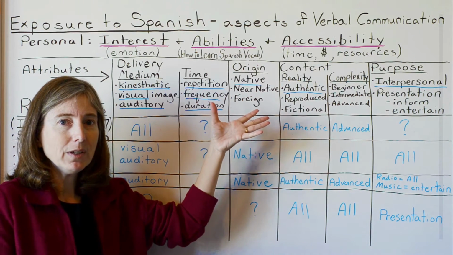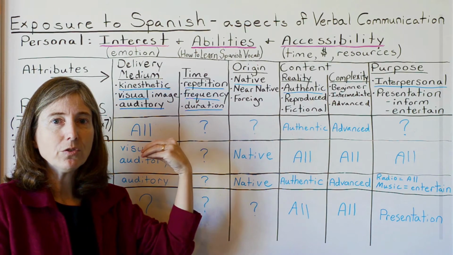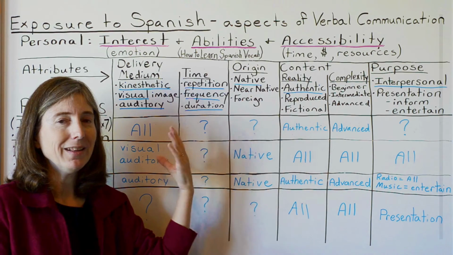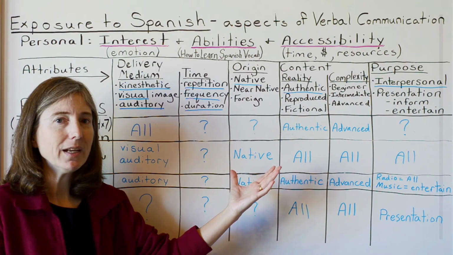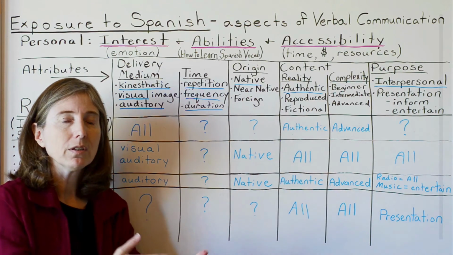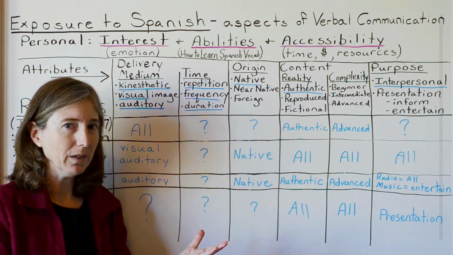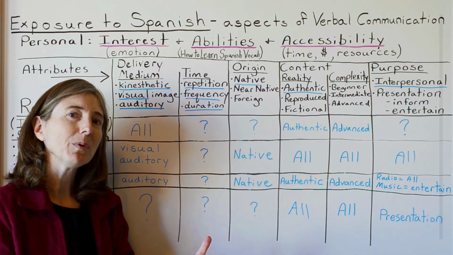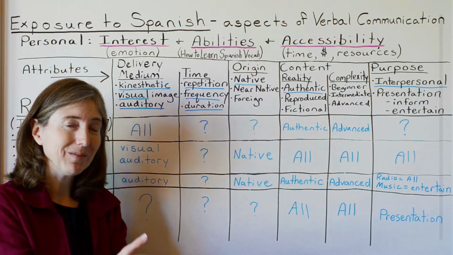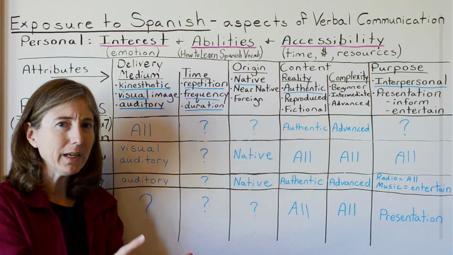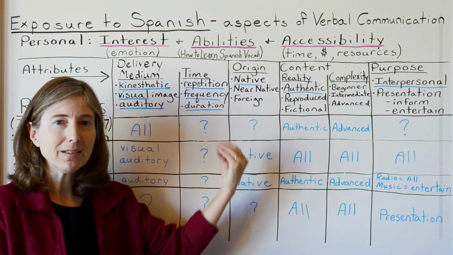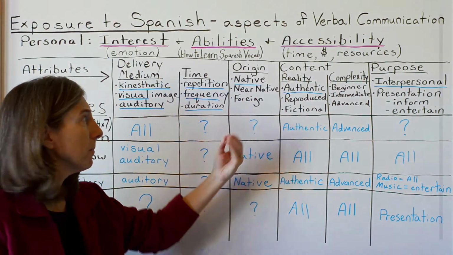If you have a person who is trying to help you learn Spanish or speaking Spanish with you often, and they don't have a native or near native accent, this might not be the exposure that you're looking for. If you're in a classroom with people and every day you're hearing a bunch of people speak Spanish who don't have a good accent, that's kind of negative exposure. You want to get native or near native language exposure. So make sure that that's the type of exposure that you're striving for.